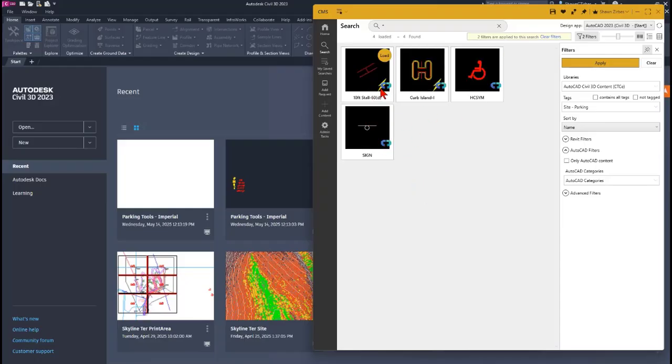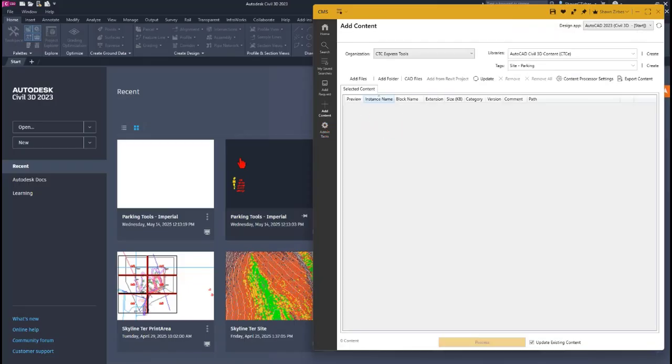And if it is a dynamic block, you'll see this little lightning bolt symbol there behind the logo of the library. So I could drop this now into any project I wanted, and whatever its properties were in the source file for the placed component, it will reuse those properties when I drop it into a brand new file. So whatever layer it was on, it will remember that layer. It will define the layer if it does not yet exist, and it will place it correctly in my new drawing on the expected layer. So really powerful little functionality there.